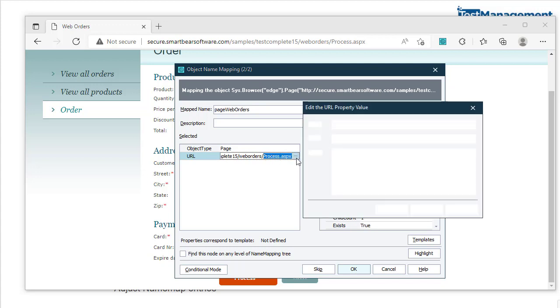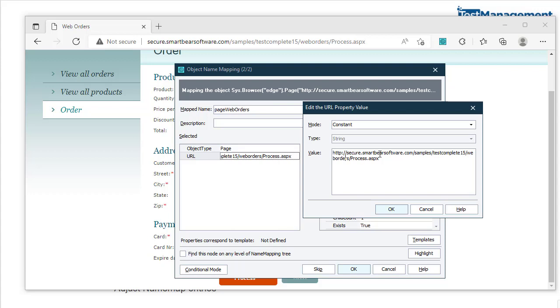If we edit this URL, so we'll just wildcard that at the end so that it always works regardless of which page we're on. We're having a generic web orders page, and the reason this is useful is because later on, as you see as we build out this, you may have different environments, and maybe this is a reference to the test environment, or it might reference the dev environment or the UAT environment, and then we can wildcard this and it'll make sure the scripts will work whichever environment that we're running on.